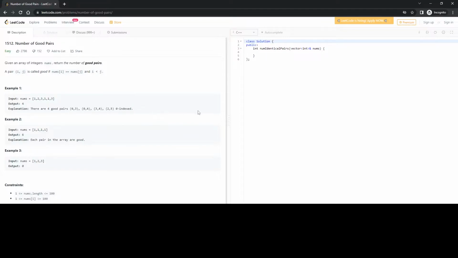So we have to write a function that returns the total number of pairs. I use Python 3 here. I think one thing that we have to do for sure is loop through the array. To remember the numbers that we pass by, we should use a hash map, which we call a dictionary here.